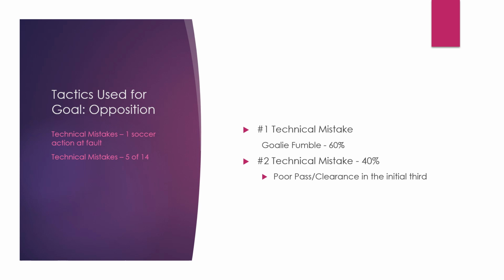And these are the things that, as you play more, you practice more, you play harder, you practice harder, you're going to get better. You've made the right choice. That's the hard bit. Now you just have to, repetition is just going to make the game slow down and make your skills better. The number one technical mistake that led to goals, unfortunately, was the goalie fumble.